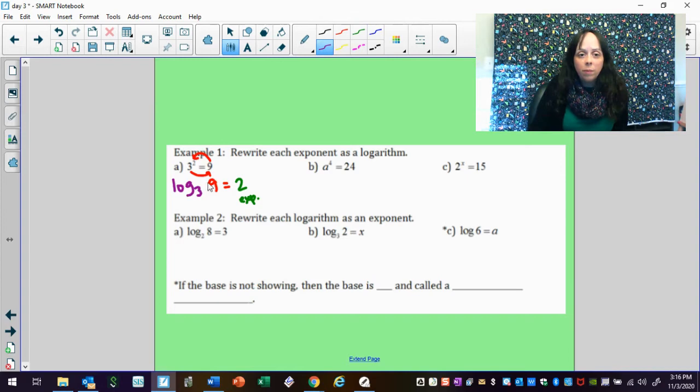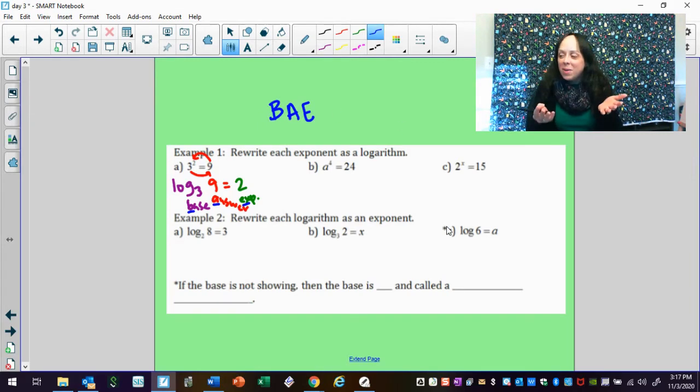The base number is the base of the exponent. And the 9 was the answer before. And I write this base, answer, exponent, base, answer, exponent, because "bay" means something and I always forget what it means every year. I need my students in my classroom to remind me. I think it's before anyone else. Is that right? So this is your bay. This is how you remember it: bay. Okay, I'm so not hip.